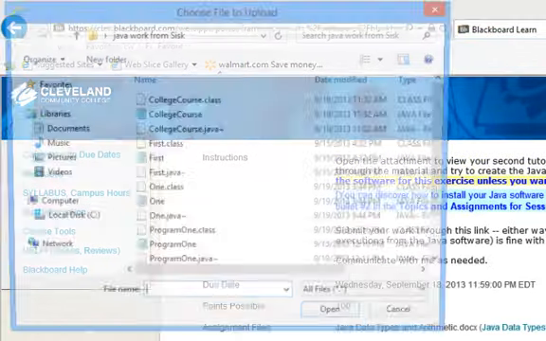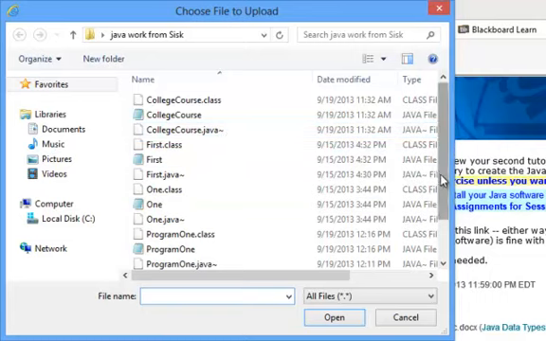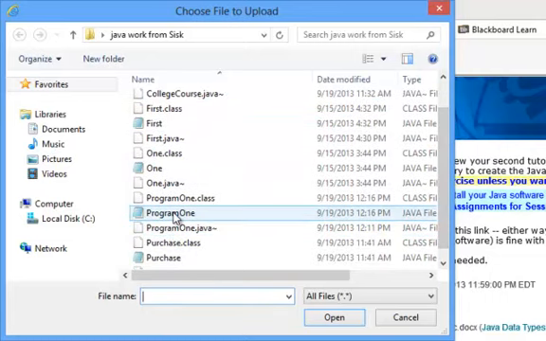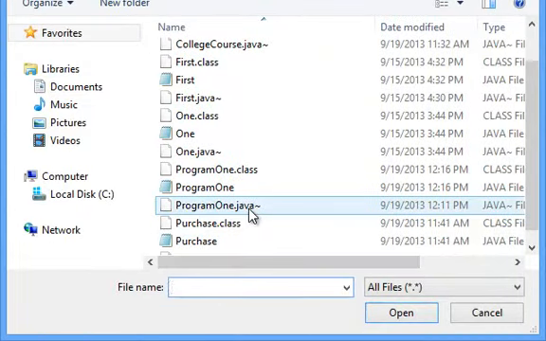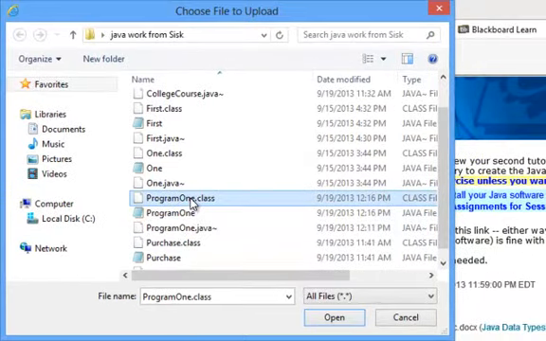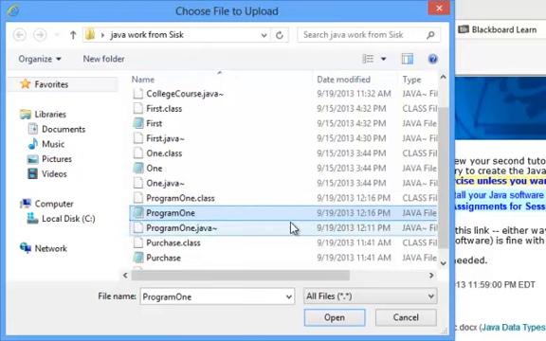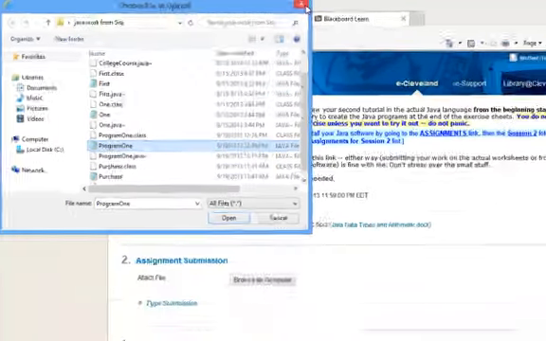You would click Browse My Computer, and you would look for the file that said Program 1, and you've got to be careful right here. Be very careful. You do not want to send that one. Do not send that one. That little squiggly line will do nothing for me. Do not send the one called Class. You want the one that says Program 1, and over here on the right it says Java File. Be very, very, very careful with what you send to me. I'm not saying this to scare you, but I want you to make it correct. And once you do this enough times, it will get easier, I promise. And that's the one that you would send to me.